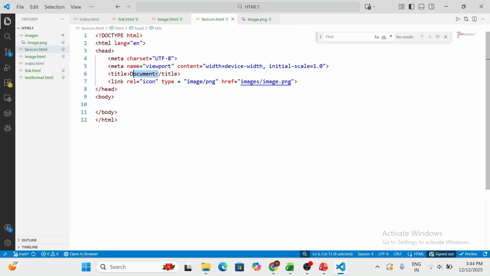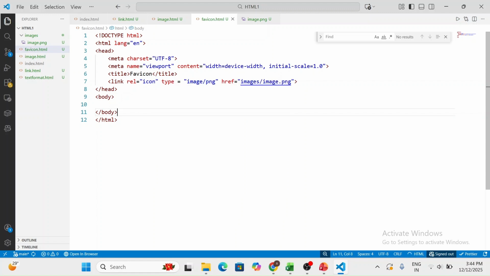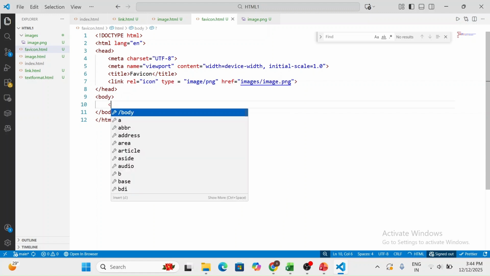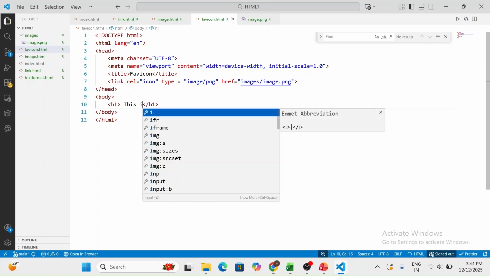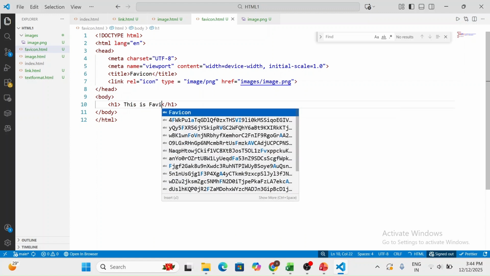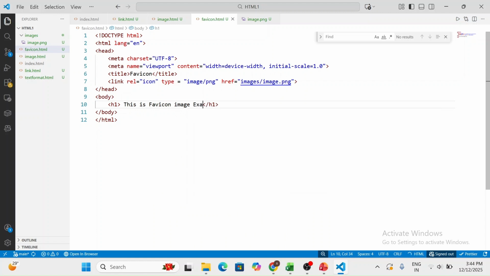I'll add the title favicon, and we'll write something in the body section. H1: this is favicon image example. Right? We'll see the output, how it will look.